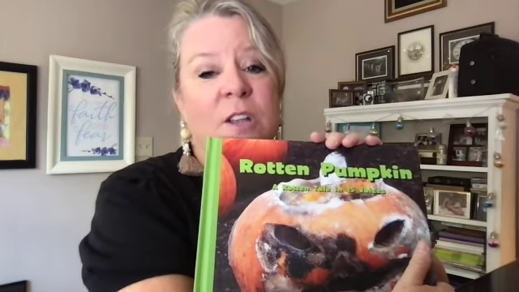It's actually a rotten tale in 15 voices. And as you'll come to see in this book, the 15 voices are actually the organisms that help to break down the pumpkin. And I love this book because the pictures are real and it's very scientific. And the author uses the correct scientific terms for all of the things that break this pumpkin down. And your students will absolutely love this.